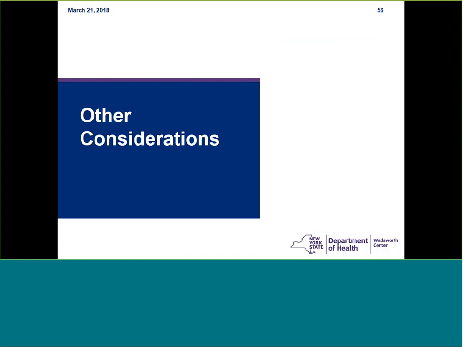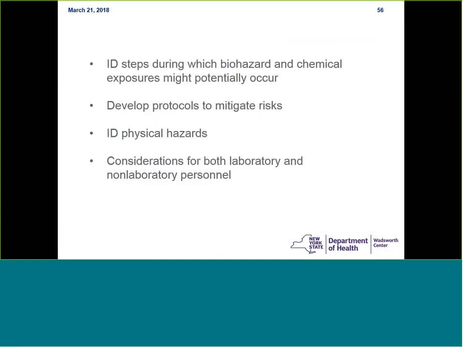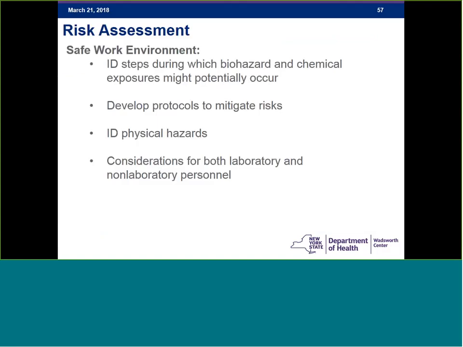If you are able to acquire a MALDI-TOF or any type of automated identification system, there are some other considerations to think about. Laboratories will need to revise and update their risk assessments. You want to define the workflow and determine when chemical and biohazard exposures might potentially occur. You will have to develop protocols to mitigate these risks. Additionally, we are always very focused on the biohazards, but we cannot ignore other hazards such as the physical hazards like electrical shock, vibration, and noise.